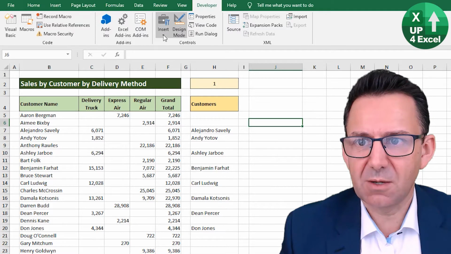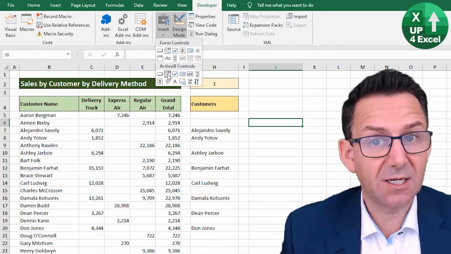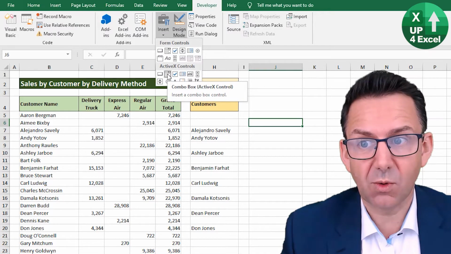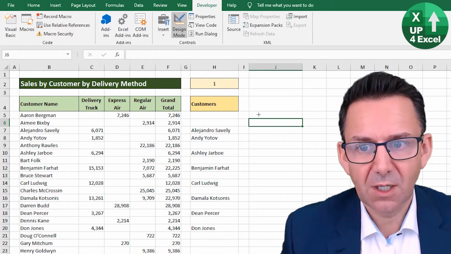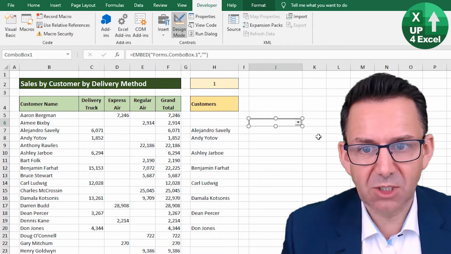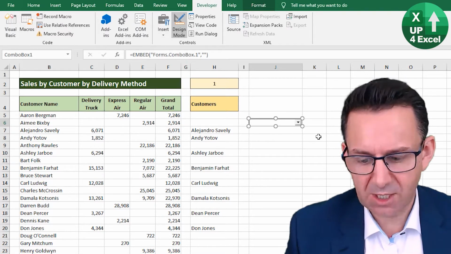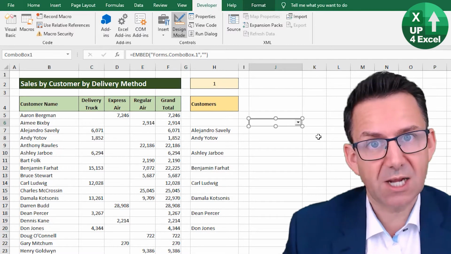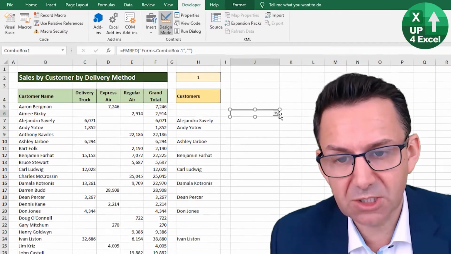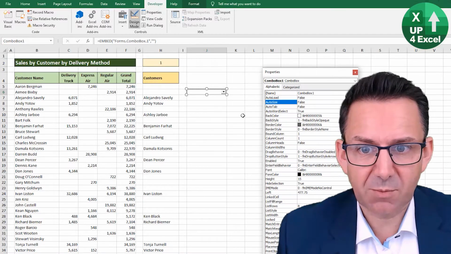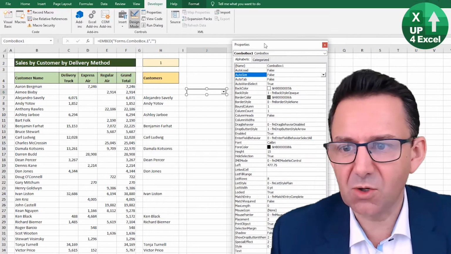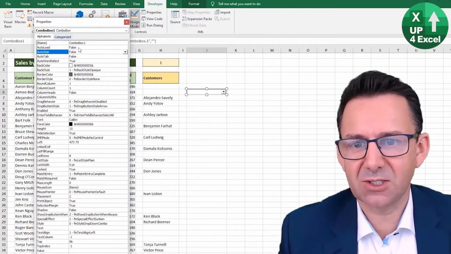Right, in design mode, we are going to insert an ActiveX control. Now, I'll just show you how you might do a standard one. So I held down Alt there, by the way, when I drew that, so it clicks into the grid lines. And then I'm going to click Properties, and there's a few almost standard things that I change.